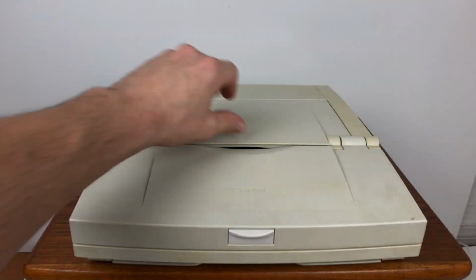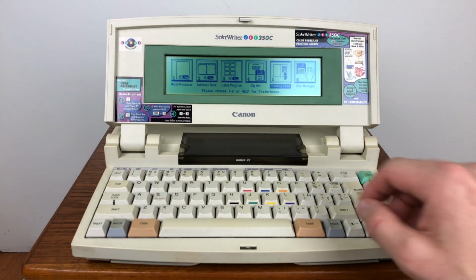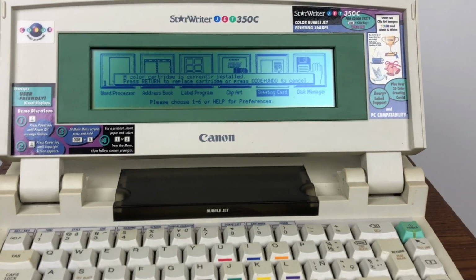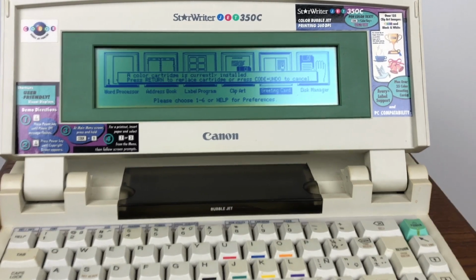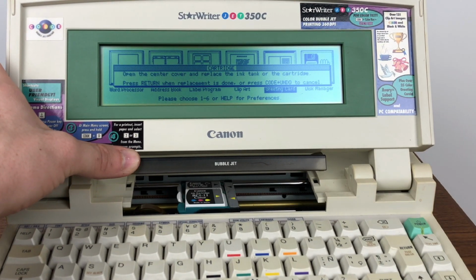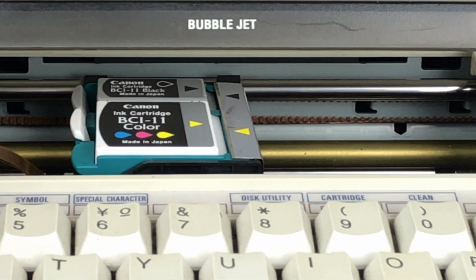Let me open up the paper tray. There you go. And then when you replace a cartridge, you hit mode 9. Color cartridge is currently installed. Press return to replace or code and undo to cancel. So I'll do a return so you can see how it does it. Typically you'd have this front lowered, but I don't need to do that. And there you go. So you can see your color cartridges in there. And it also has an integrated black cartridge in there as well.